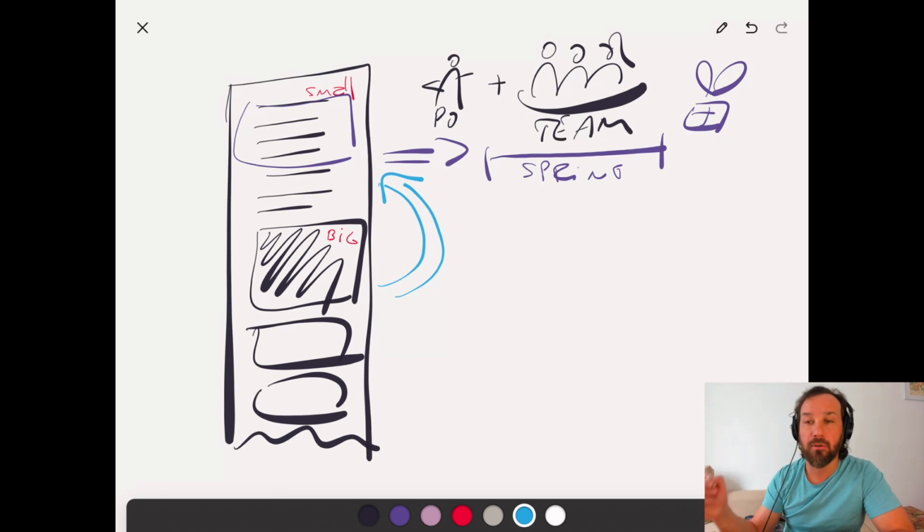You need to be able to continuously refine the big items so that they are broken down into smaller ones and the details are added. So this is not two phases, two stages. These are two continuous processes which need to happen in good, healthy product development. And of course, the product owner and the team should both be involved in these activities.